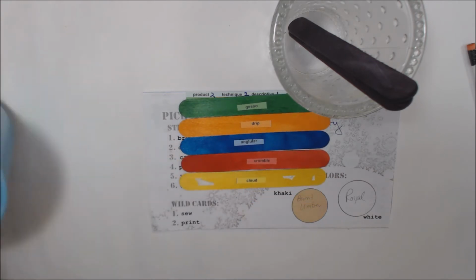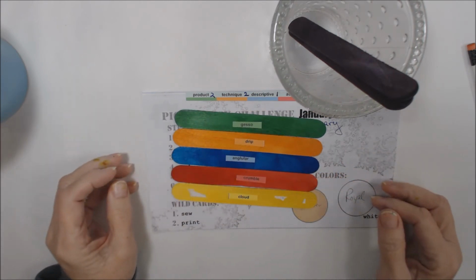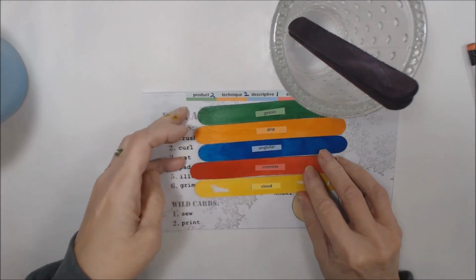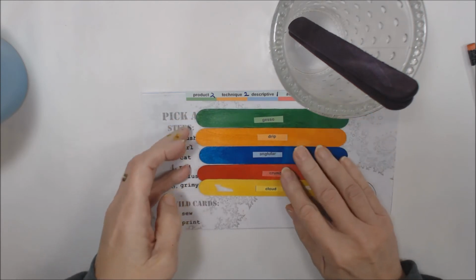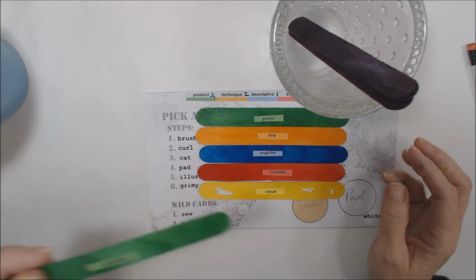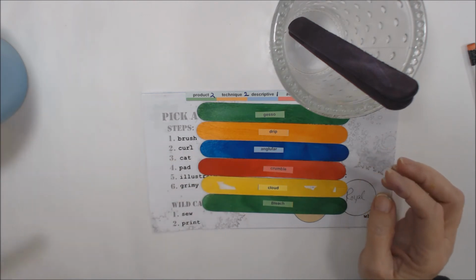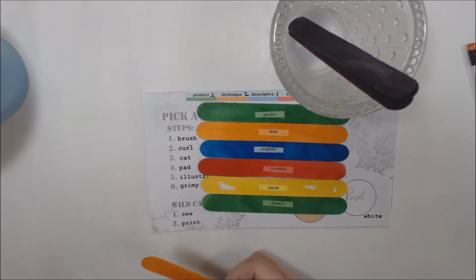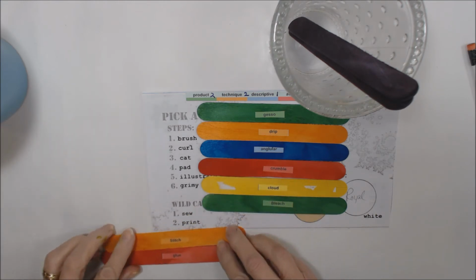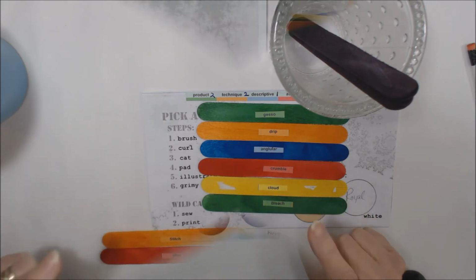And then we need 2 wild cards. How did I end up with the wrong amount? 1, 2, 3, 4, 5. I need another one. 2 product. I guess I'll do another product, which is bleach. Okay. Then we have 2 left over that are wild cards. And those are going to be glue and stitch. Okay, so let me get those all marked down, and then we'll come back and do the pull for the ATC.